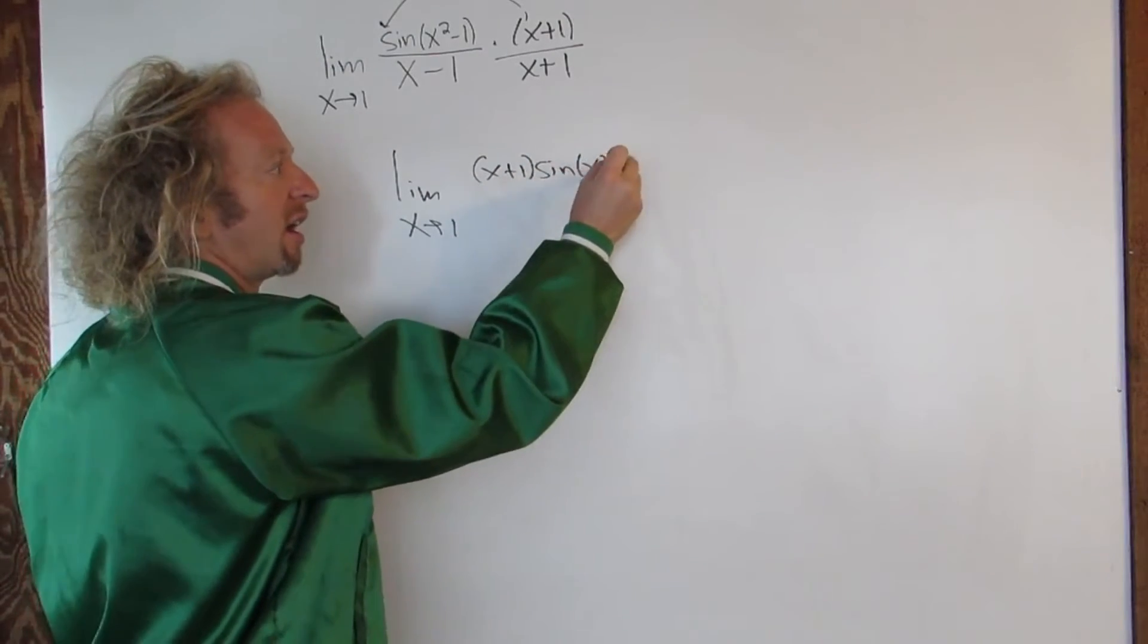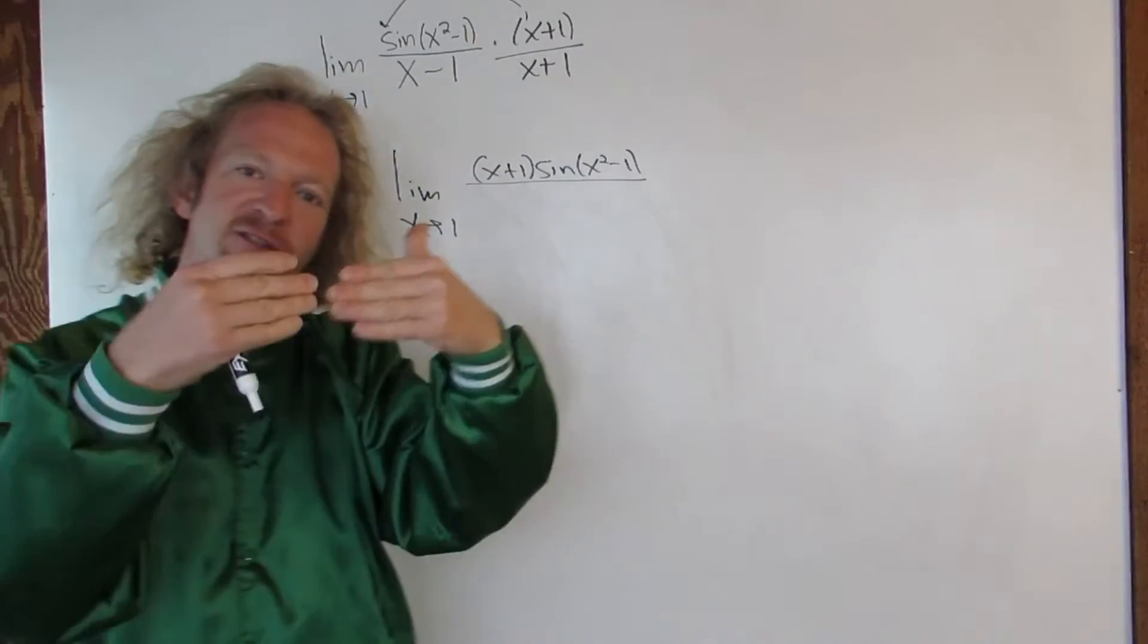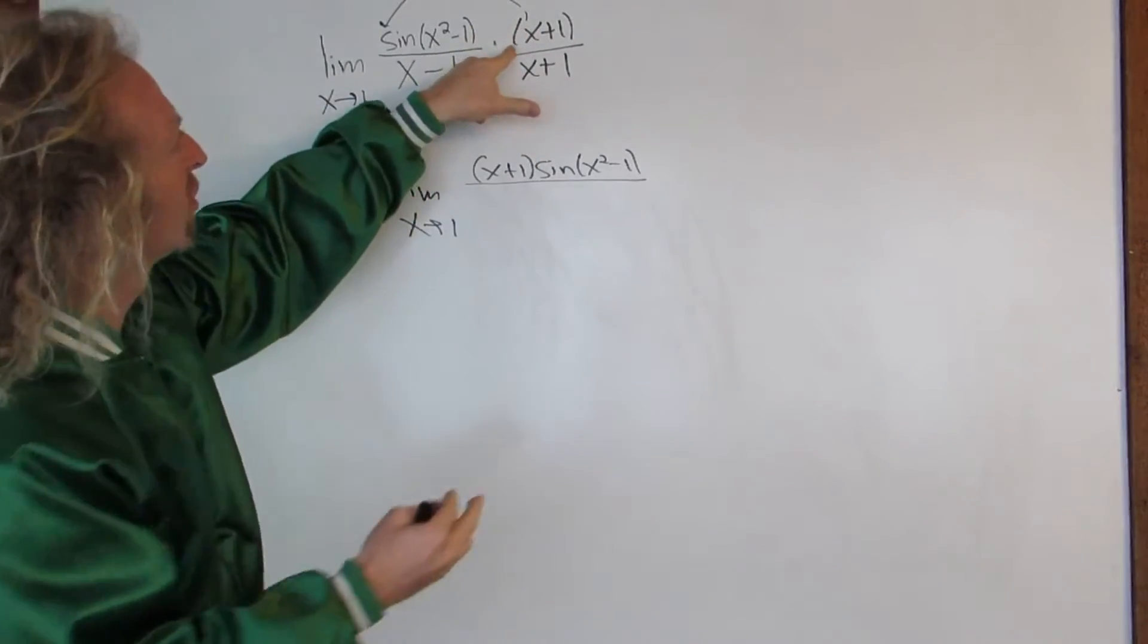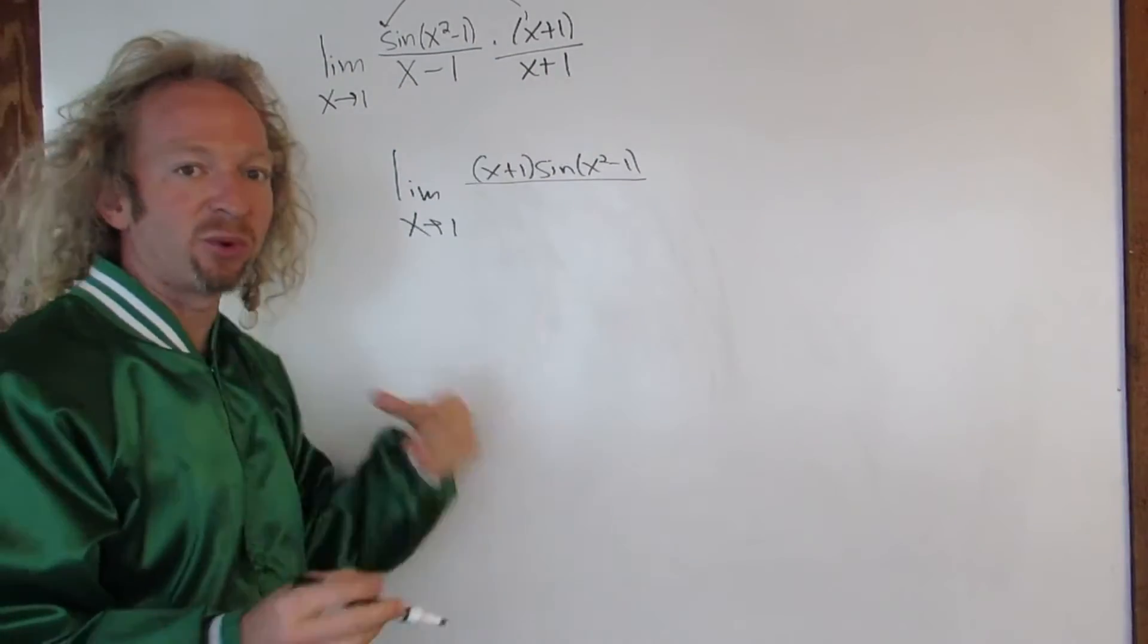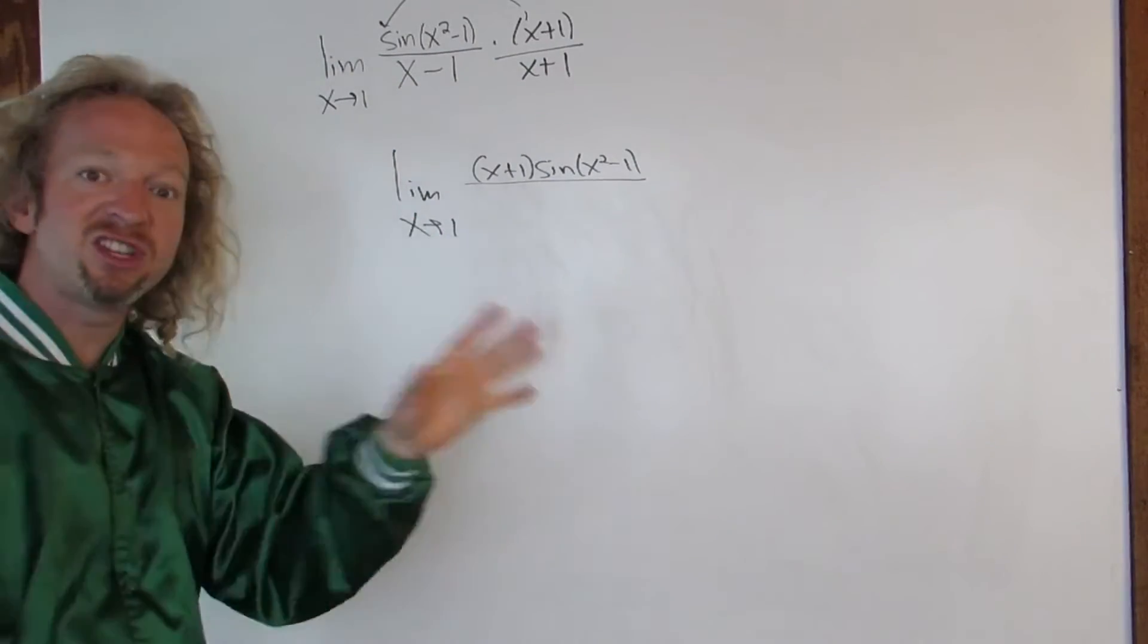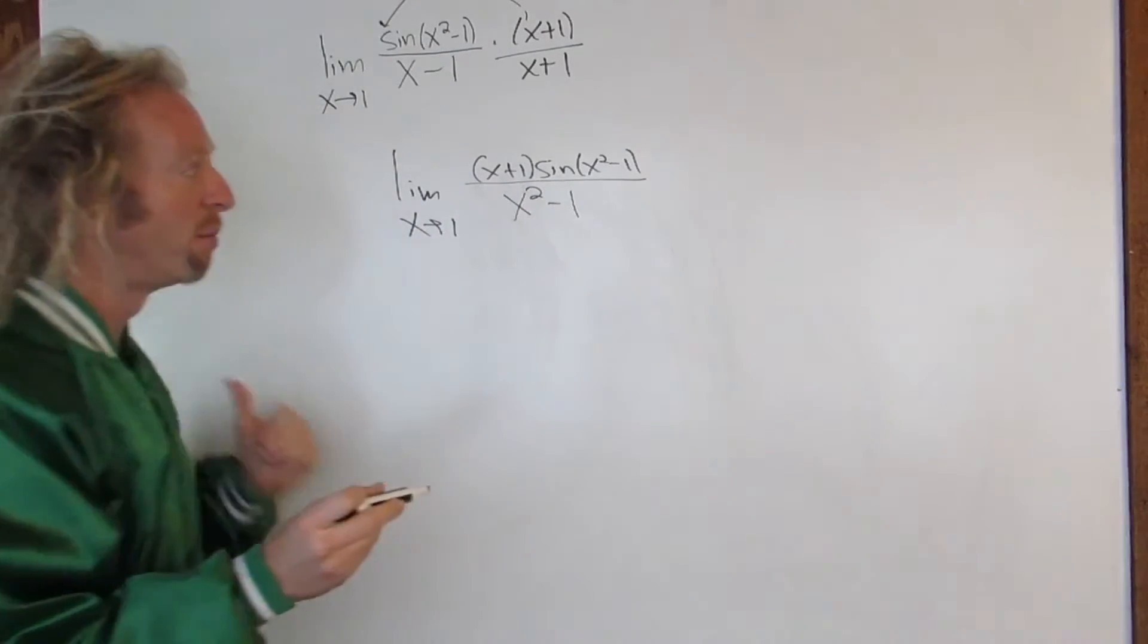I just kind of like, I feel like it just looks better. Because if you put it here, it's easy to get it confused with the sine function. Separate from the sine function. So x plus 1 goes there. Then this is a minus b, a plus b. This is like the easiest difference of squares in the history of the world. This is x squared minus 1. Boom, there it is.